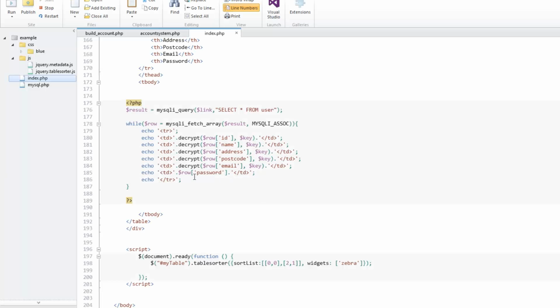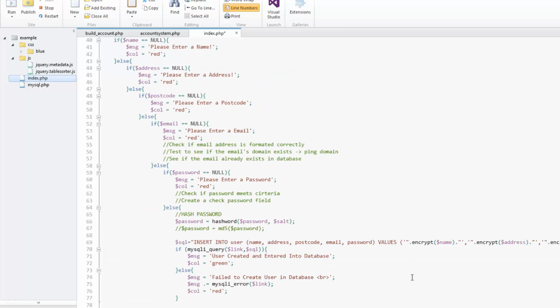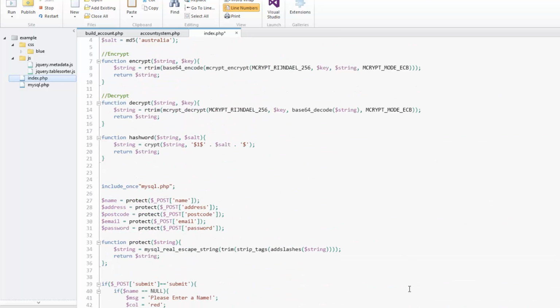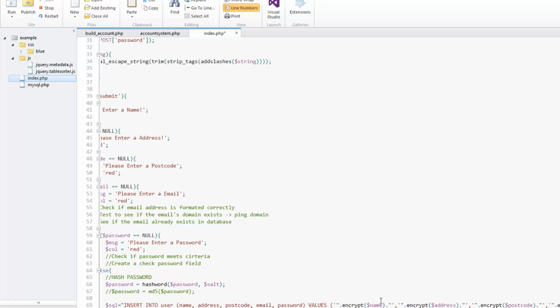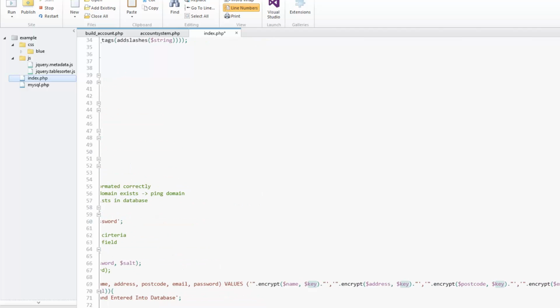Alrighty, so we want to get rid of the decrypt for the password because that's being hashed, and we can get rid of it for the ID as well because we want to keep that original. Also, just before we run the code, in the function here, I have forgotten to put down the key, which is extremely important. I've spent maybe a good solid 5 minutes trying to work out what was going on, but thankfully I managed to work that out. Save that.